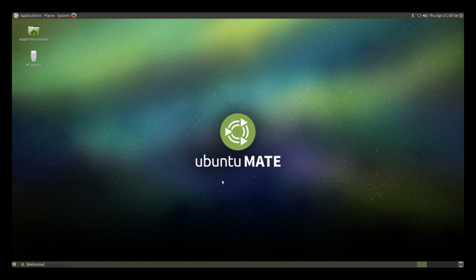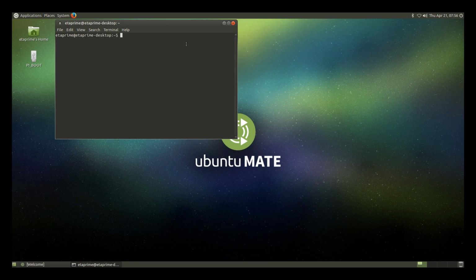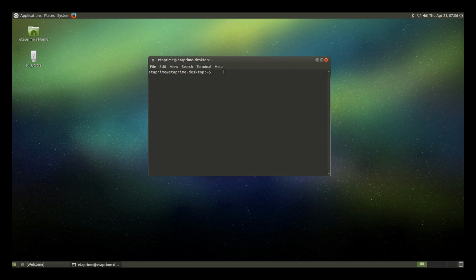So now that we're rebooted again, we need to resize our file system. So we'll go to Applications, System Tools, Mate Terminal, and we'll just type in sudo resize2fs space /dev/sda2. It will prompt you for your password. Put your password in and press enter.